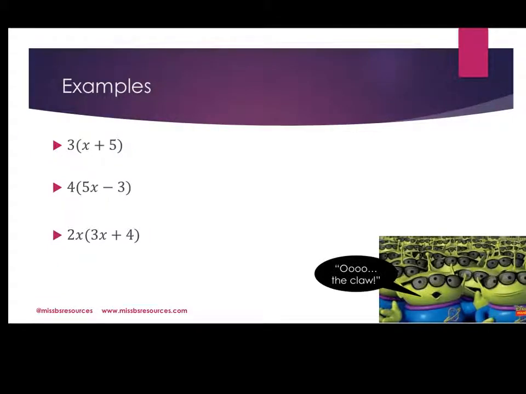We're going to look at some examples now, and we're going to use something called the claw method. Now if you look down in the bottom corner, I've put the little aliens there. Where I try and remember this is by thinking of the Toy Story aliens, when they go, "Ooh, the claw." It's a really useful trick, just to have a little memory game for you sometimes to help out in an exam. So the method we're using will look like a claw.